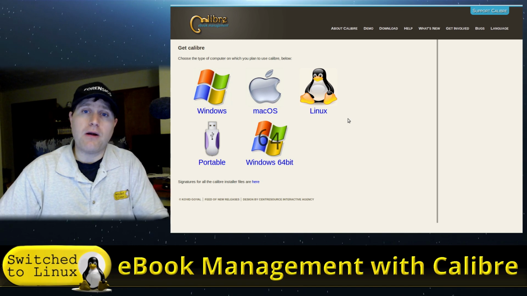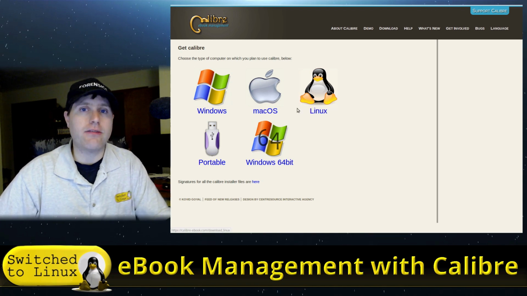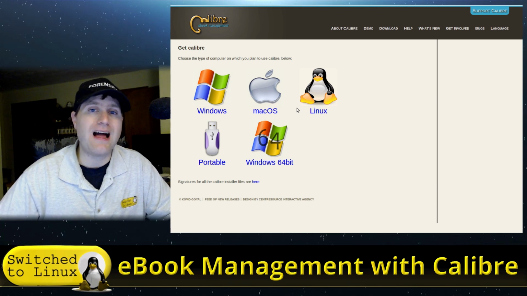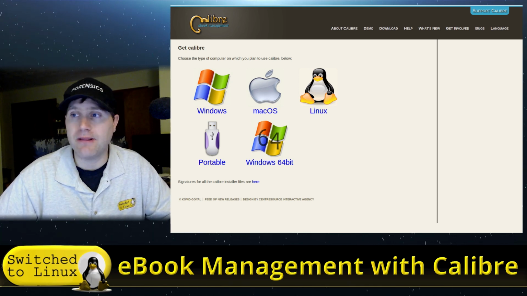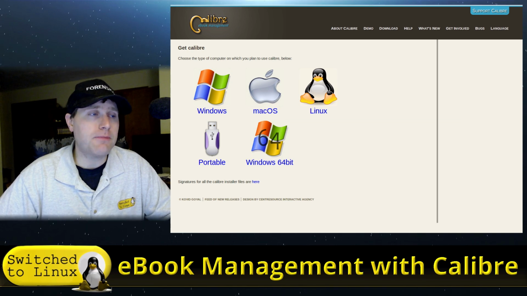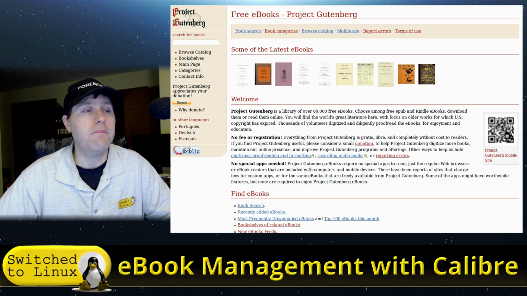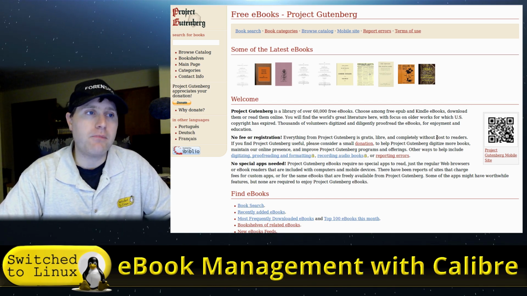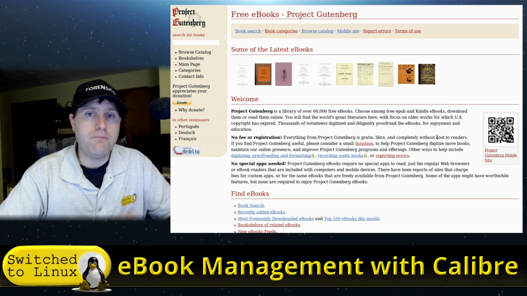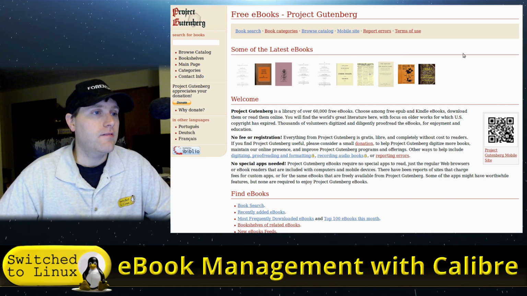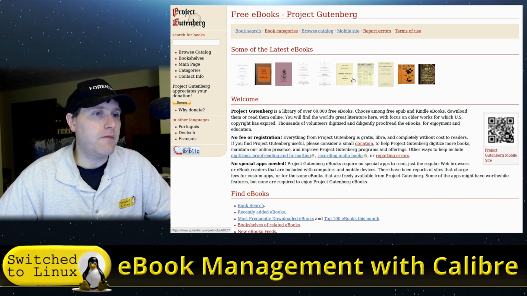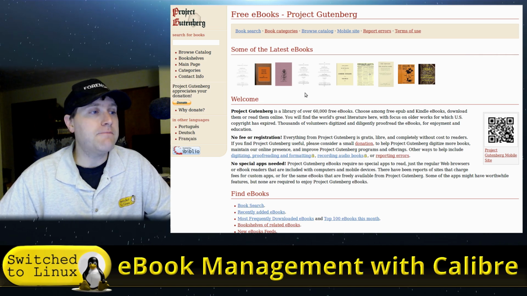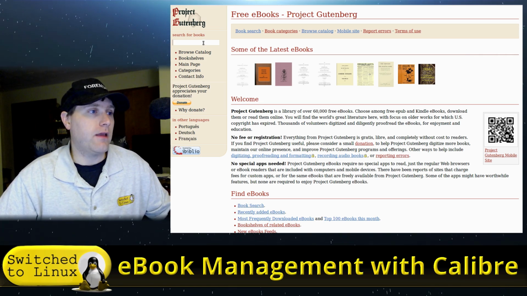Now let's talk briefly about where can you find ebooks. Now there is a tool inside Calibre which you can use to find ebooks. We will highlight that when we get into seeing the actual application. But I'm going to pull up two separate websites for you to examine right now. One of these is called Project Gutenberg. This is a massive repository of public domain books. So you can come over here. We can see some of the latest. Now, some of these I found are not always the best formatted, but they do actually work fairly well.